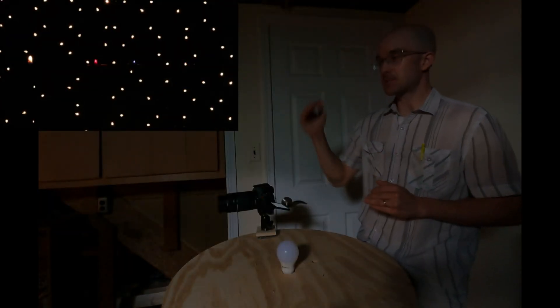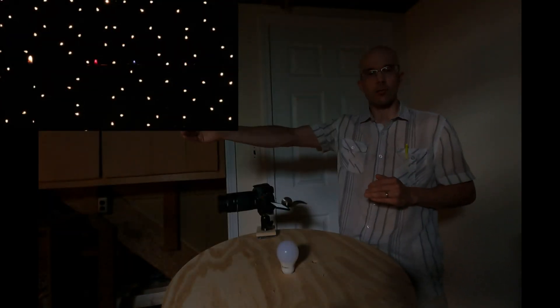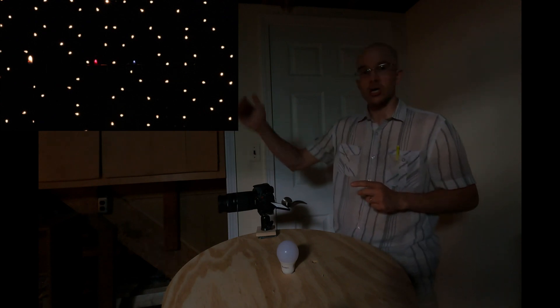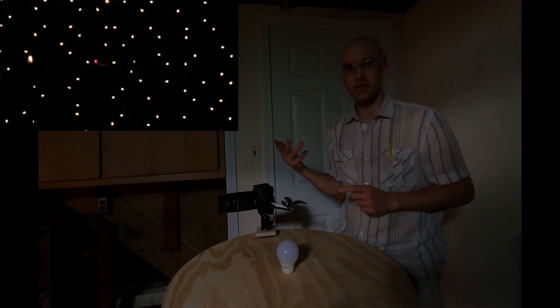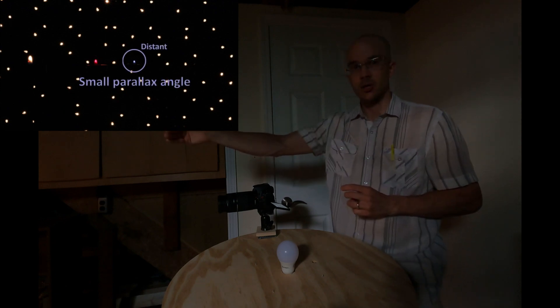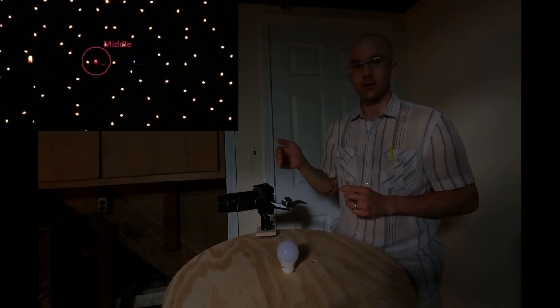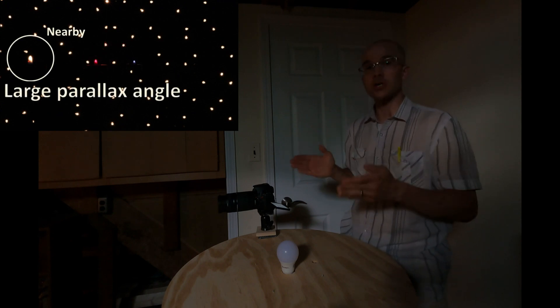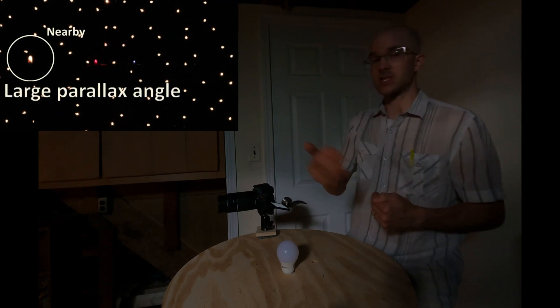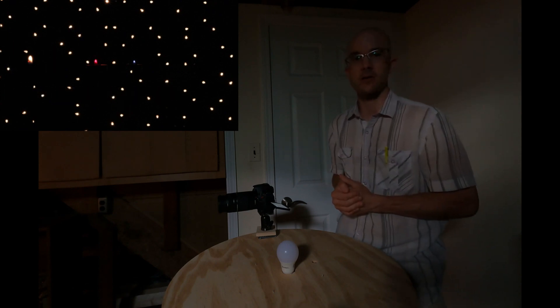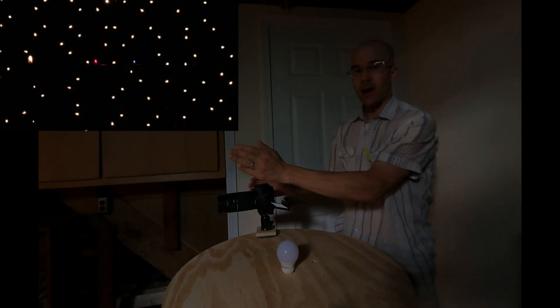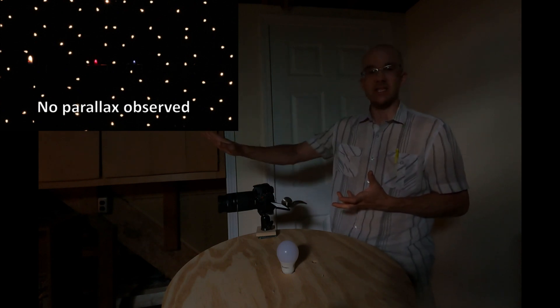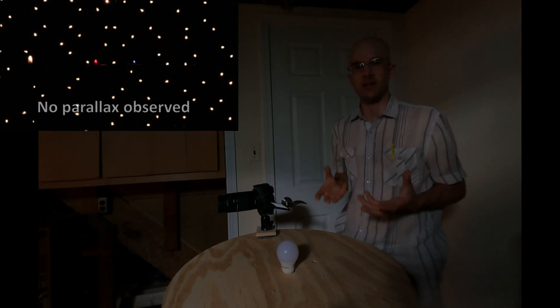You might have noticed that the distance between us and the star that we're looking at affects how much parallax we observe. We observe parallax in our colored stars, the candles, because they're closer to us. The most distant candle shows a small amount of parallax. The middle candle shows a little bit more parallax. And the very closest candle shows the largest degree of parallax. It appears to swing back and forth a lot against those background stars. In those extremely distant background stars, we observe no parallax. We would say that the parallax angle of those distant stars is too small to measure. It's effectively zero.